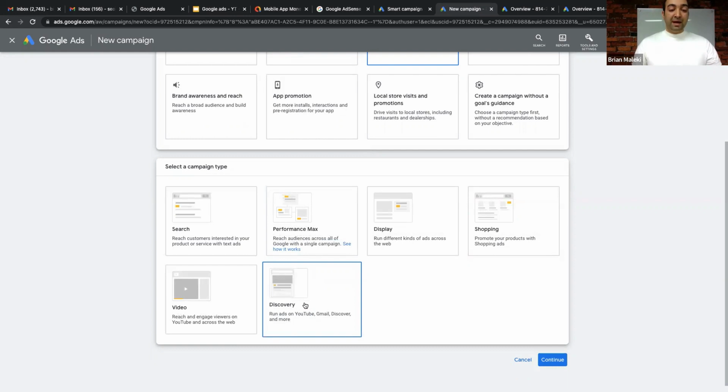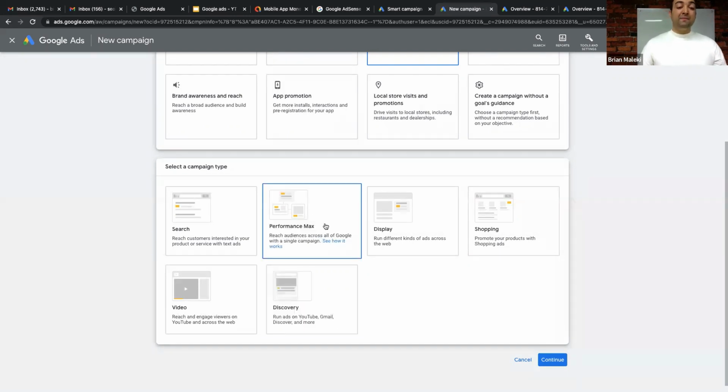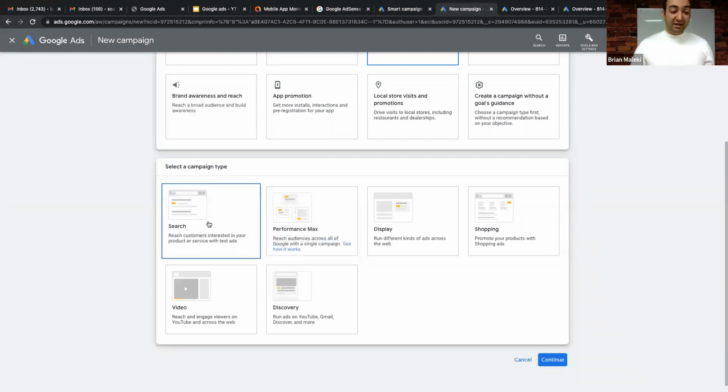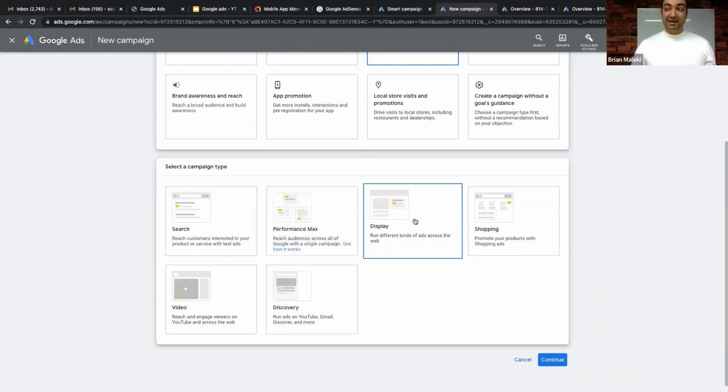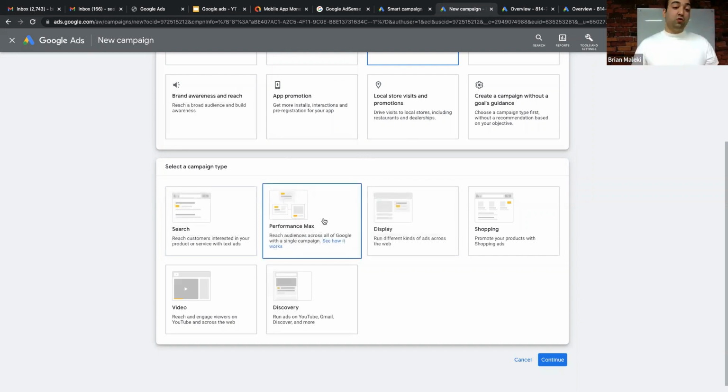So actually, performance max is a combination of this and this. Let's say you want to have both text ads and image and video ads. You can go for this performance max to have a combination of these different types.